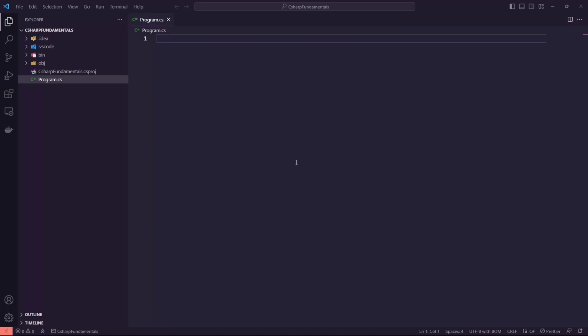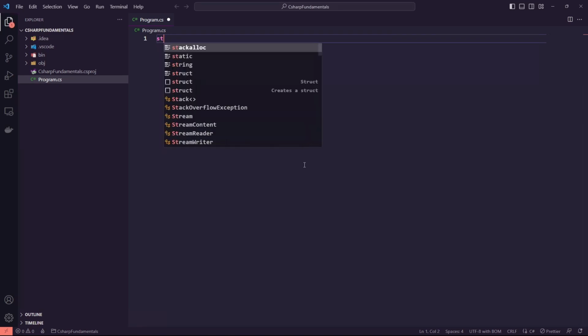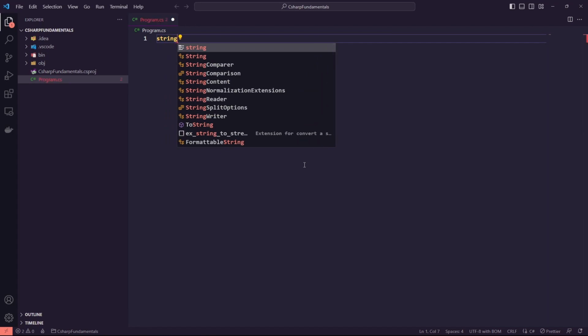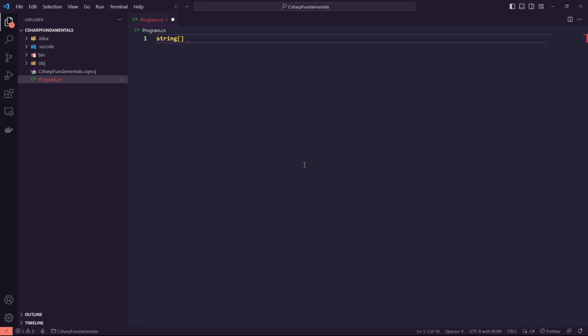An array is a data structure that holds a predetermined number of variables, known as elements, all of the same type. The elements within an array are stored in consecutive memory locations, ensuring efficient access to the data. In order to create an array, we have to type the type of the array, and then put square brackets at the end, and call it a variable.